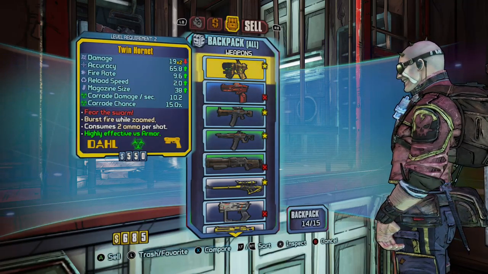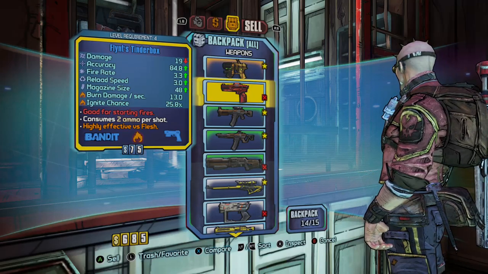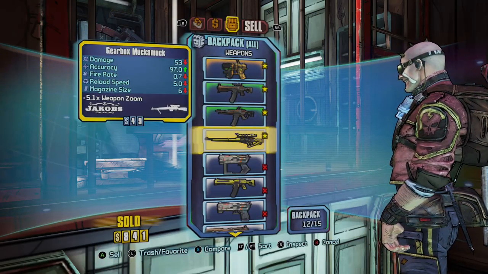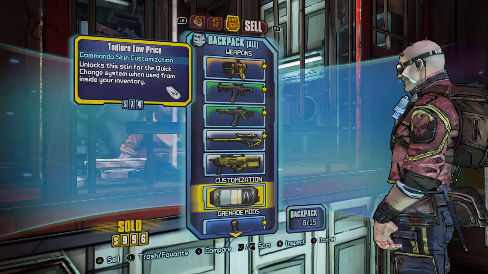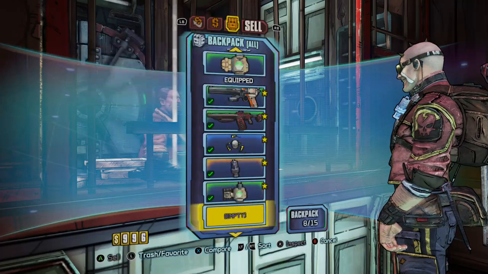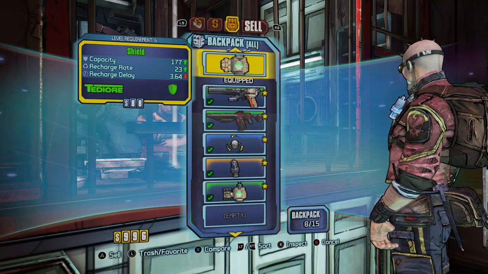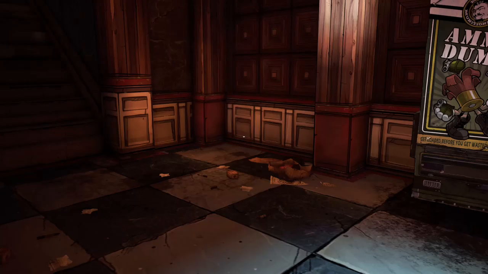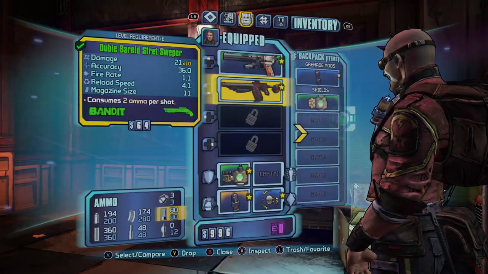Now, you can also sell by hitting your bumper. Sell that one. Sell that one. I'm always happy to take your money. Apply your skin.